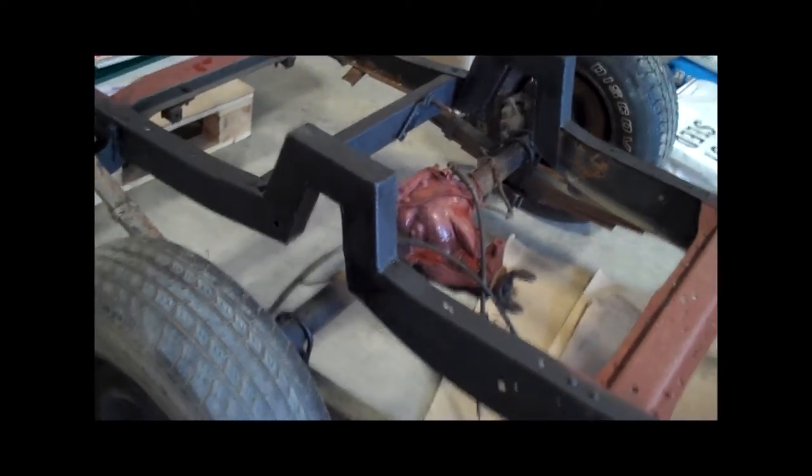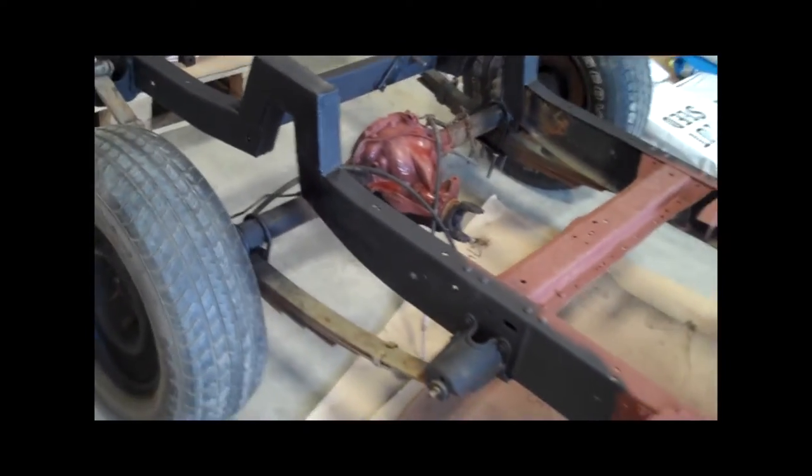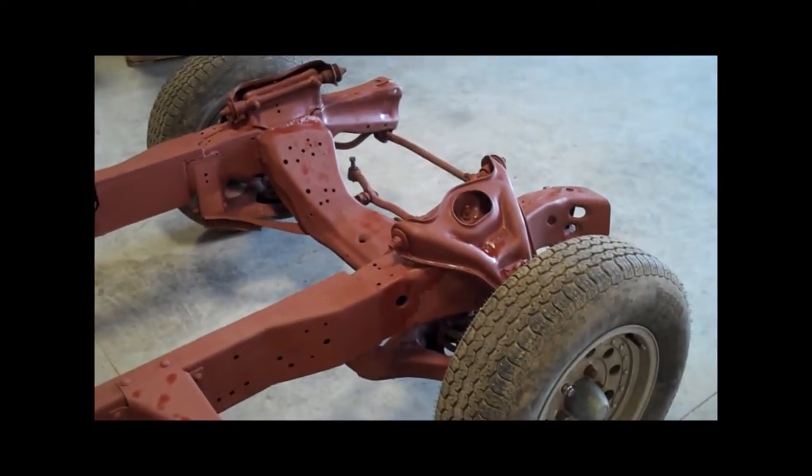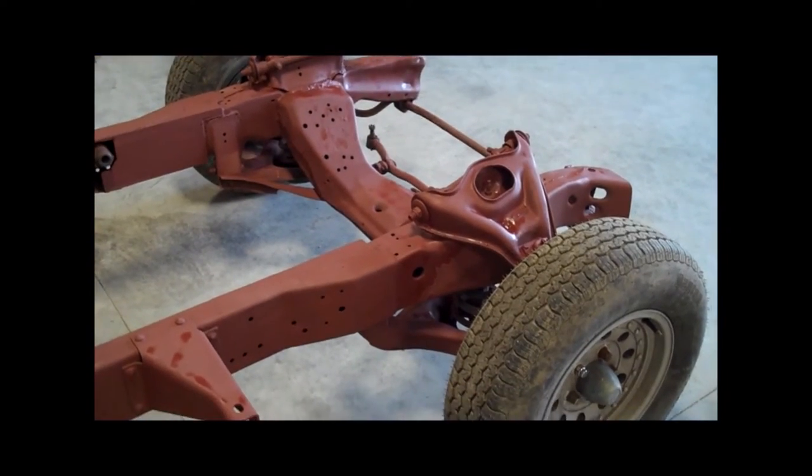Got the step notch done, and that's all been primed up, and so that's a good thing. And we're definitely getting there. We're getting it dialed in.